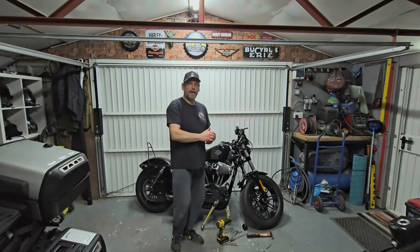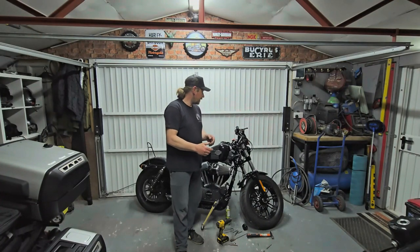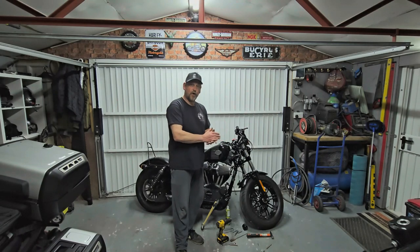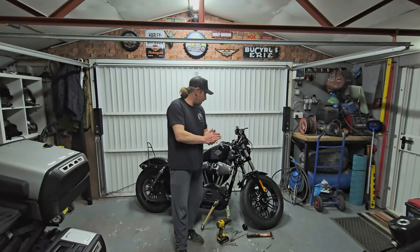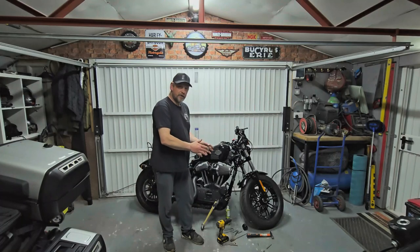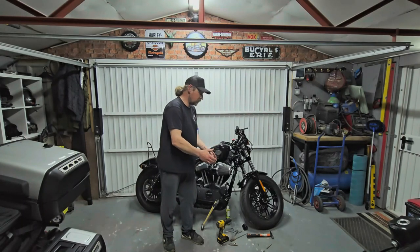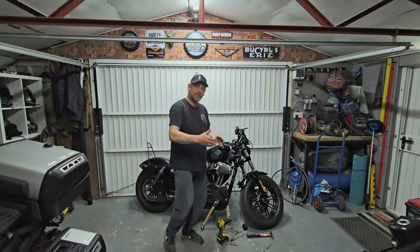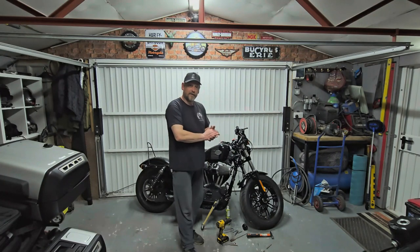This is Irken's bike, a 2015 Forty-Eight. He does look after the bike but it's unfortunately succumbed to the dreaded nightmare of the exhaust studs. He was running short shots and I've currently got the front pipe off and done a little bit of remedial work to get to this stage, which I'll show you in a minute.